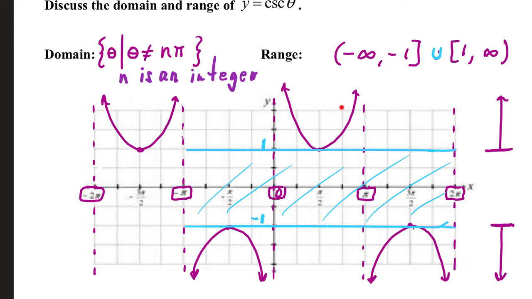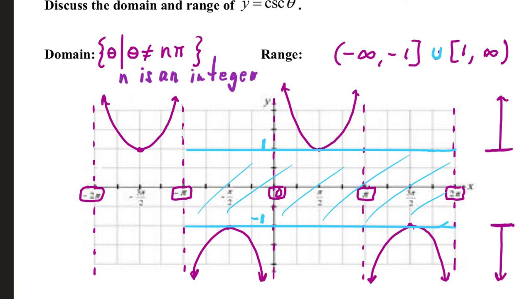Now, all the angles where you can produce a y value, those angles are good. It's just there's select angles that you can't use because the function's undefined. So your domain is any angle as long as that angle is not an integer multiple of pi. If you want to test it out, do 1 divided by sine of negative pi in your calculator. Make sure you're in radian mode if you're typing in an angle that's radians. But if you do 1 over sine of any of these integer multiples of pi, when you hit enter, your calculator is going to throw a fit because it's undefined.